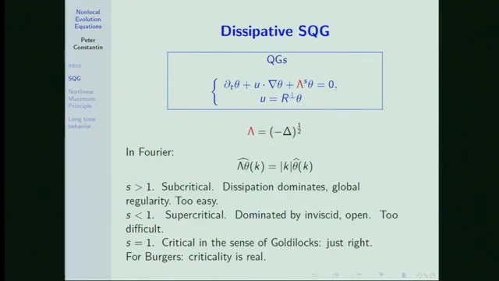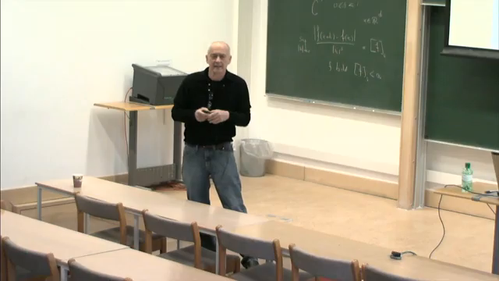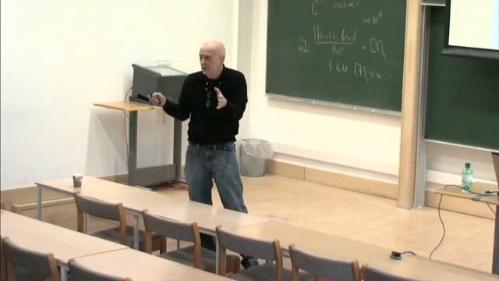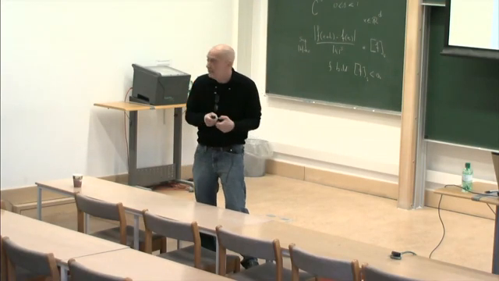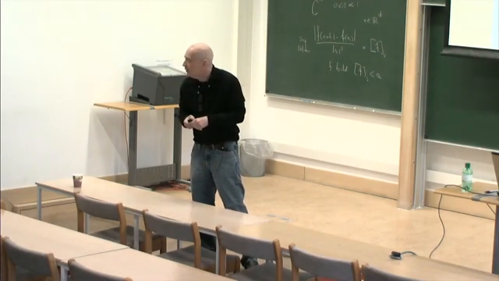So now, for Burgers, you replace this, not with u being given by some relation to theta, but rather instead of this, you say u is theta. It's a scalar equation in, let's say, 1D. Then the criticality is real. So, okay, the word critical has been abused a lot in PDEs, and you'll hear a lot of criticalities that are in the sense of Goldilocks, and the sense of Goldilocks changes with time, because maybe we learn a new trick or we learn something new about the equation, and all of a sudden what was supercritical, because we didn't know how to do it, all of a sudden is subcritical because we know how to do it, because there is another conserved quantity that I didn't know about.